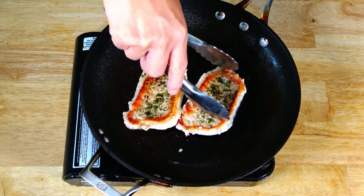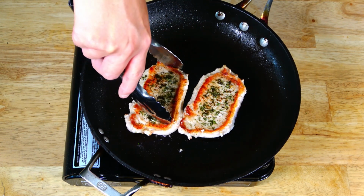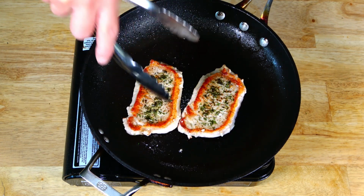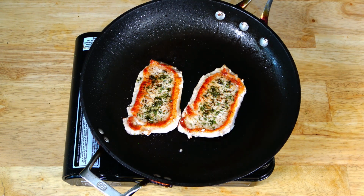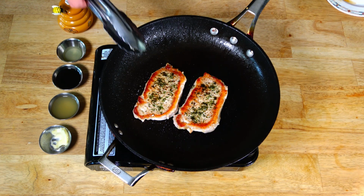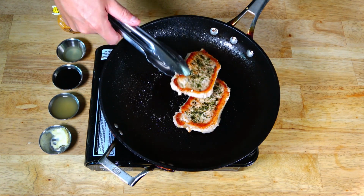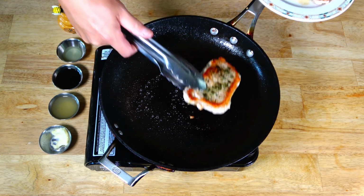And then our fresh thyme is staying on there. And we'll let them cook for an additional 3 to 4 minutes. Okay, so it's been about 4 minutes now on this other side, and I'm going to go ahead and remove the chops. I'm going to let them rest on this plate over here.